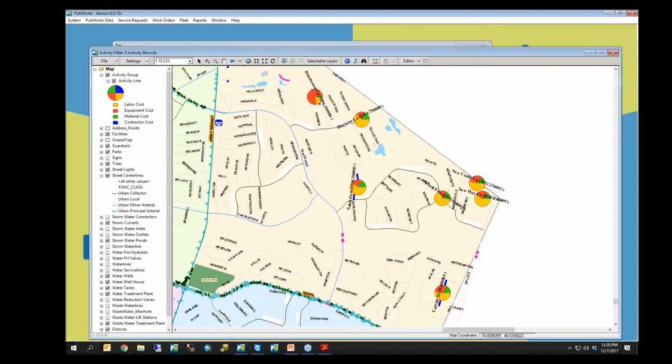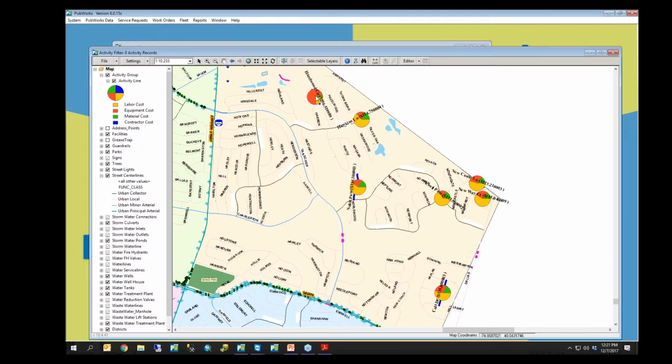And it's going to give us a little pie chart on each one, a beach ball pie chart, showing us the breakdown of the labor, equipment, material, and contractor costs. For example, this one here took mostly labor to get done, but this one took mostly equipment.